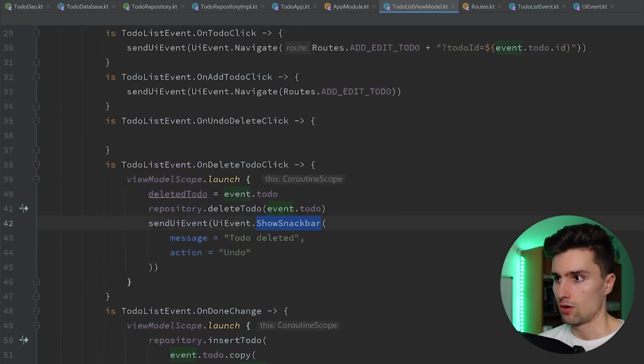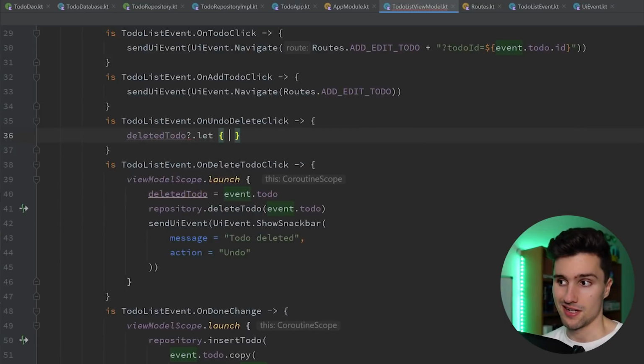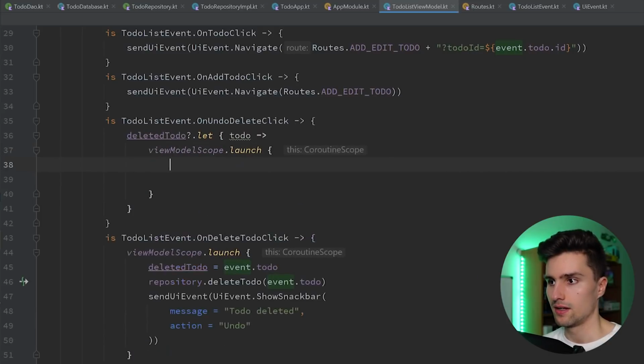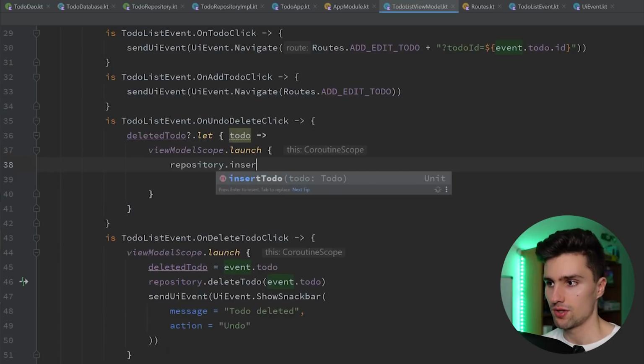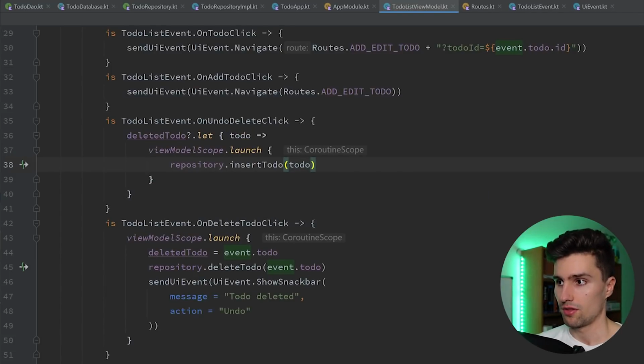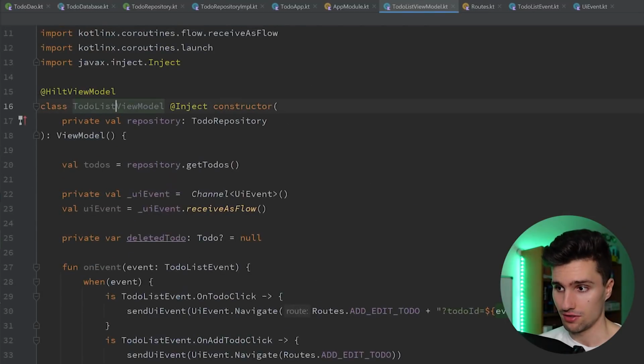And then finally for on undo delete click, we actually first want to check if the deleted to-do is not equal to null. And if that's not the case, we want to also launch a coroutine in ViewModel scope again. And we just want to say we insert that to-do back into our database. And that is already everything for our to-do list view model.